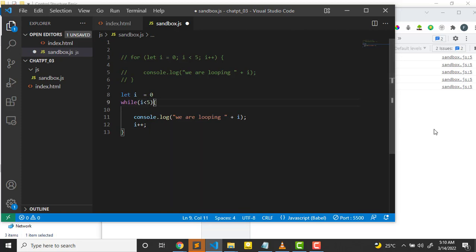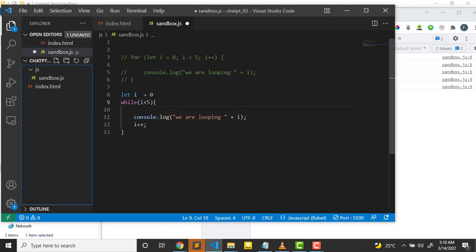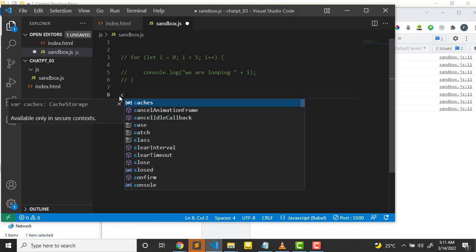But in order for you to see that this thing is going to change, we'll change this to 8 so that we see another effect, but the same experience. You can see this will stop at 7. It's the same result, for crying out loud. This is awesome. All right, you can probably comment this out too, let me copy, Ctrl Z.